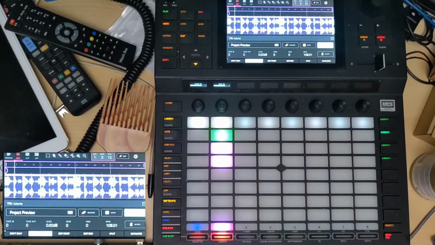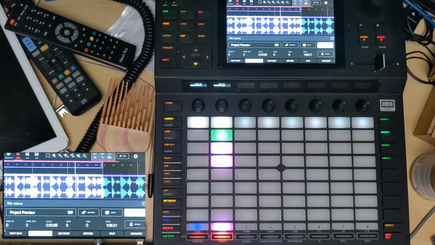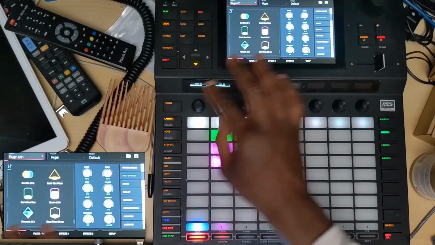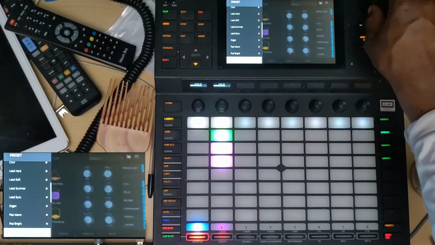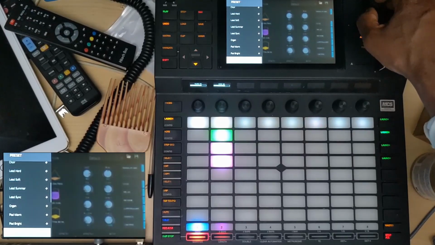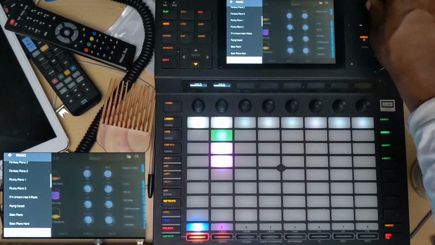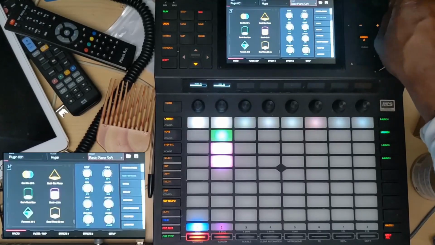Right, so I've got my sample there, and I don't know the key for this sample. So what I'll do is I'm going to load up a plugin, which I already did, and I'm going to go to piano, because the reason why I use piano is it's been around for time, but definitely the last 150 years people have been using it in the Western world, so it's a familiar sound. That's why I like to use it, because I'm used to this sound. Use any sound that you're familiar with, what you like. So I'll load that up.